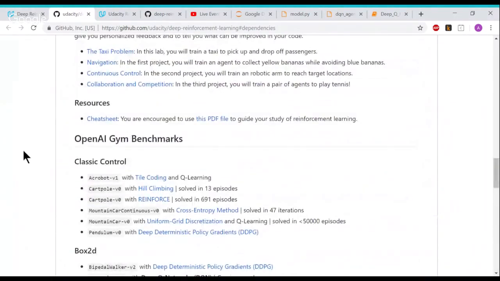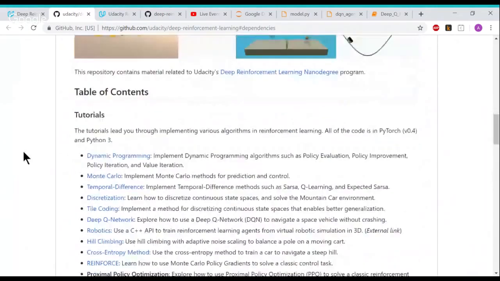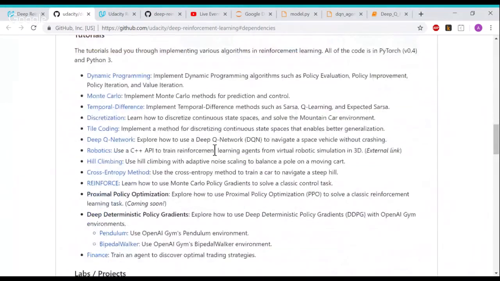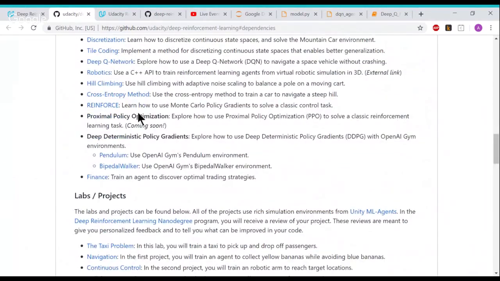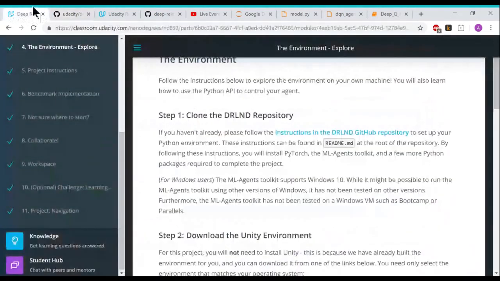Okay, so once you download or clone this repository, it will have codes provided by Udacity for this nanodegree. All the codes, solution as well as the problem exercise codes for every lesson that you have done until now, and even for later lessons. Everything will be in there. Okay, so you can download that here. You can read the instructions on readme.md. This is the markdown file.